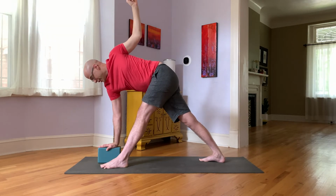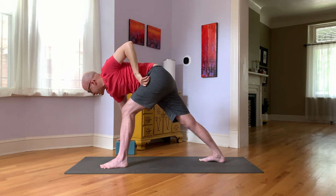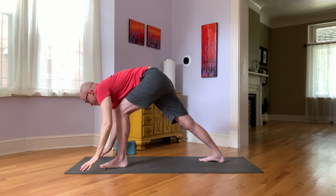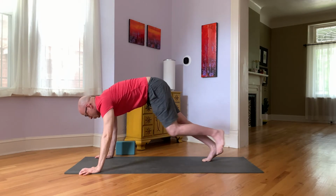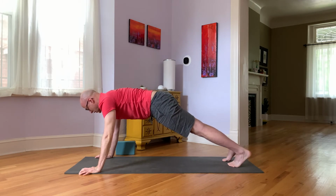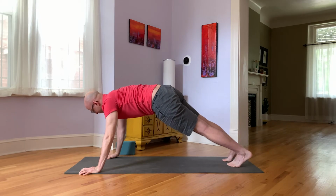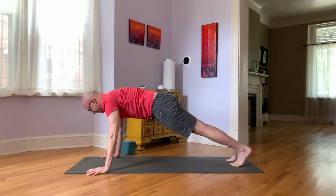Okay, very nice. And then from here you can de-rotate, block out of the way this time. And from here, hands plant, step back into plank position. So now we're in plank, and if your hands don't like this, just stay on forearms. If you can be up in plank the whole time, that's fine.